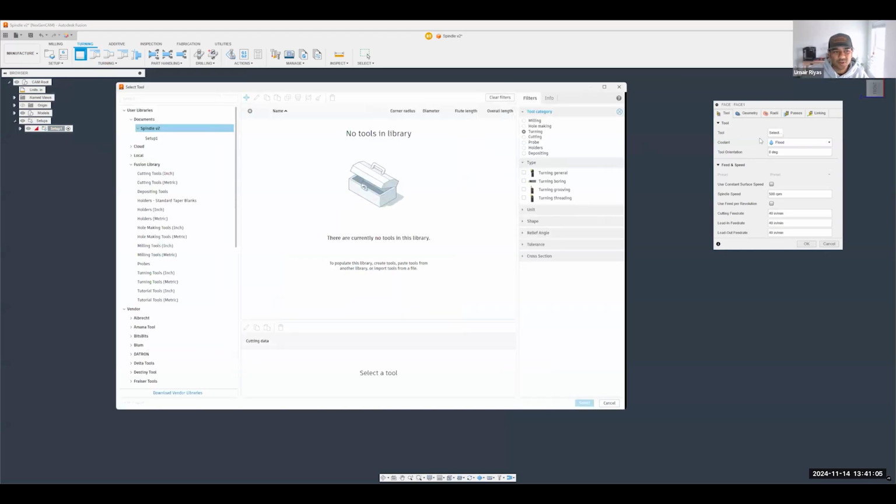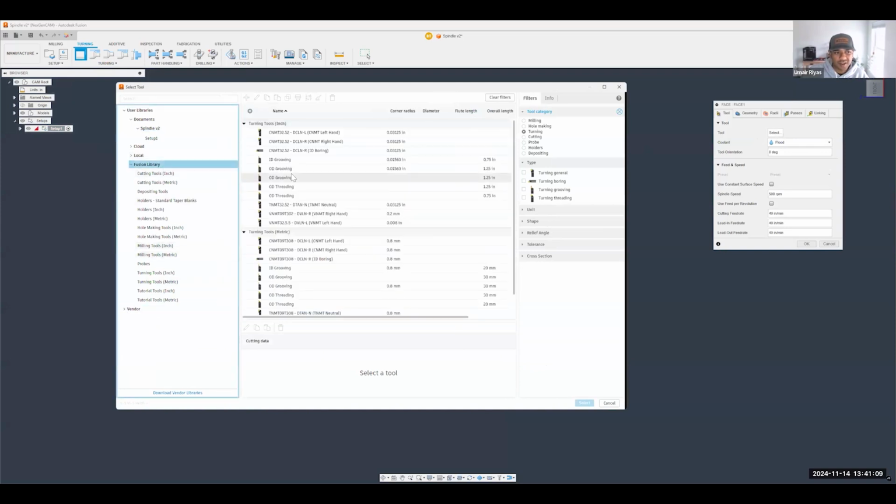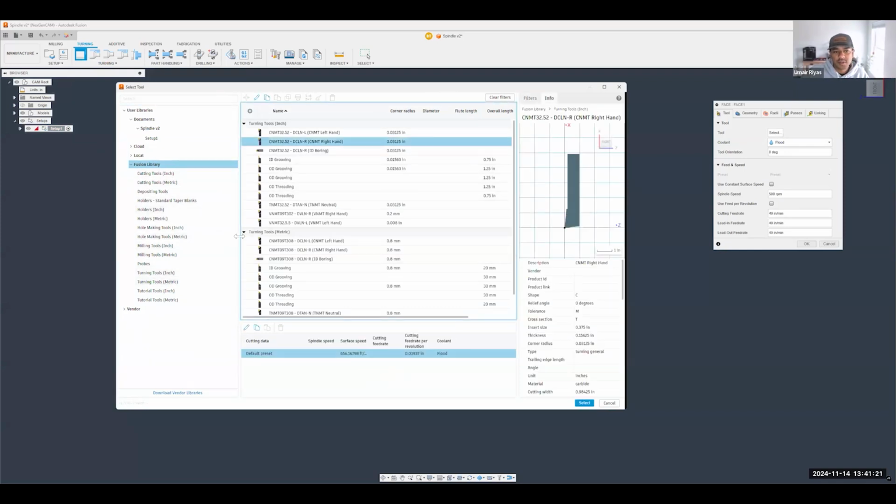We're going to go ahead and select a tool. And hopefully, just by the number of clicks here, you'll see how convenient it is to get this done. So I'm going to use some of these Fusion library tools here. They come standard with Fusion, so you know I'm not doing any trickery with some custom tooling. We'll use maybe this right-handed tool here, and we'll hit OK.